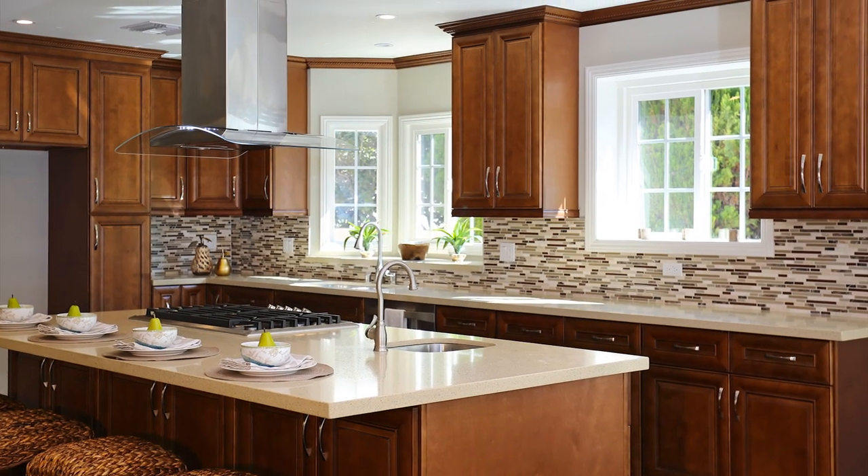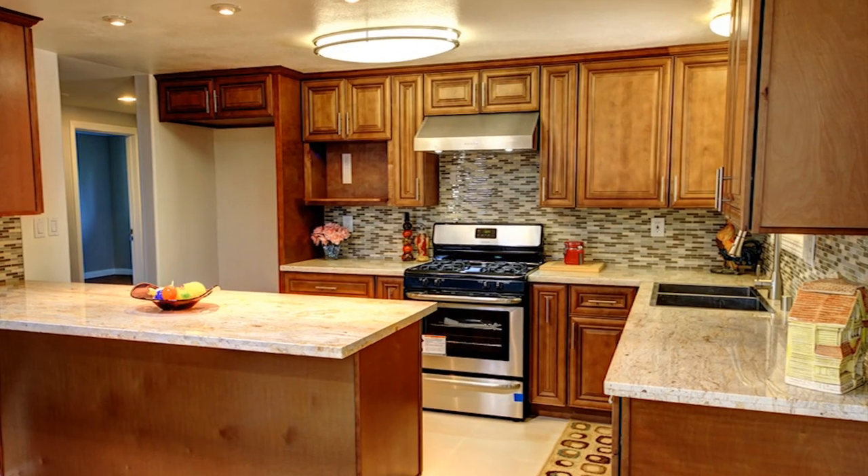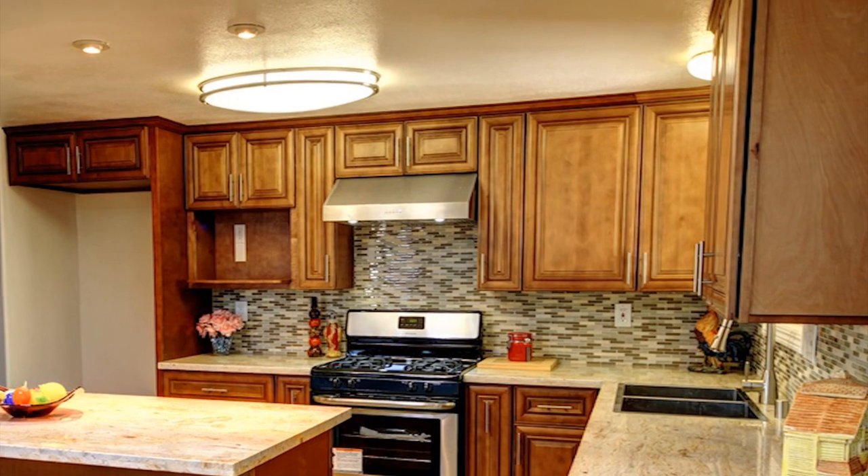How do we make a choice between RTA cabinets and custom cabinets? The first thing everyone thinks about when remodeling your kitchen is cost. For custom cabinets, the price usually runs anywhere from $6,000 for the most basic materials, up to $25,000 or more, depending on the extras you might want to add to your cabinet design. Most RTA cabinets can be ordered in a number of styles without the heavy price tag. RTA kitchen cabinets have been around for some time now, and due to manufacturing improvements during the last 10 years, the quality of the cabinets has been on par with the best kitchen cabinets you can find on the market today.